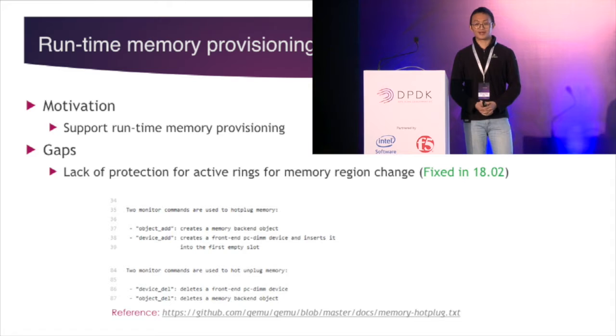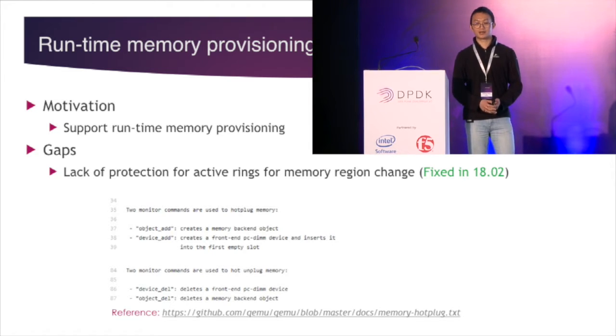What we're trying to solve here is that when we start a VM, we can start with a certain amount of memory, and after that, if there are more requests, like I want to add more memory to this virtual machine, then we can do dynamic add of the memory at runtime.